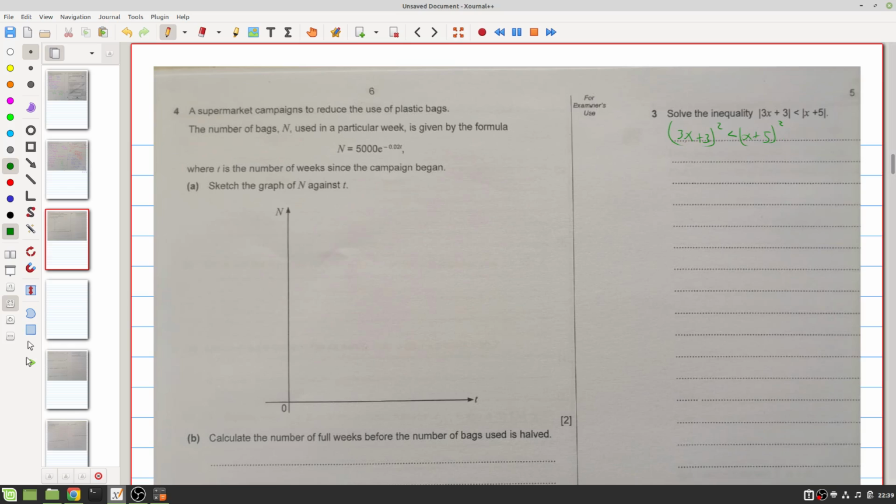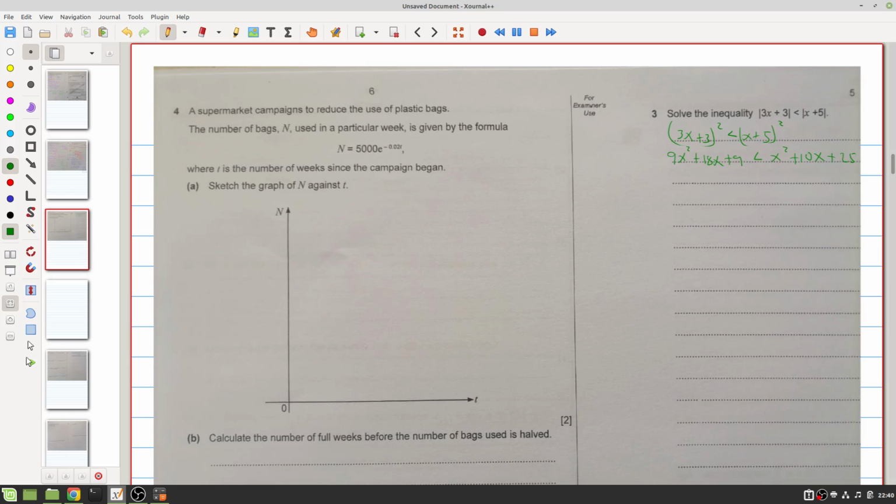Okay, so then squared. Remember, squaring doesn't mean square and square. It means multiply the bracket by itself. And I'm going to skip writing that out. But that's going to give us then 9x squared plus 6x plus 6x, so that's 12x. Sorry, plus 9x, so that's 18x. And then plus 9, which is less than this one. If we square it, we get x squared plus 5x, so that's 10x. And then plus 5 times 5, which is 25.